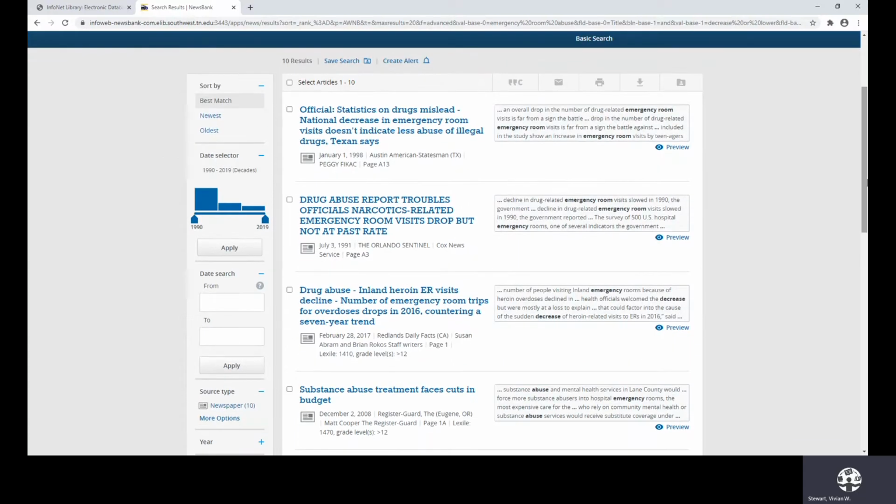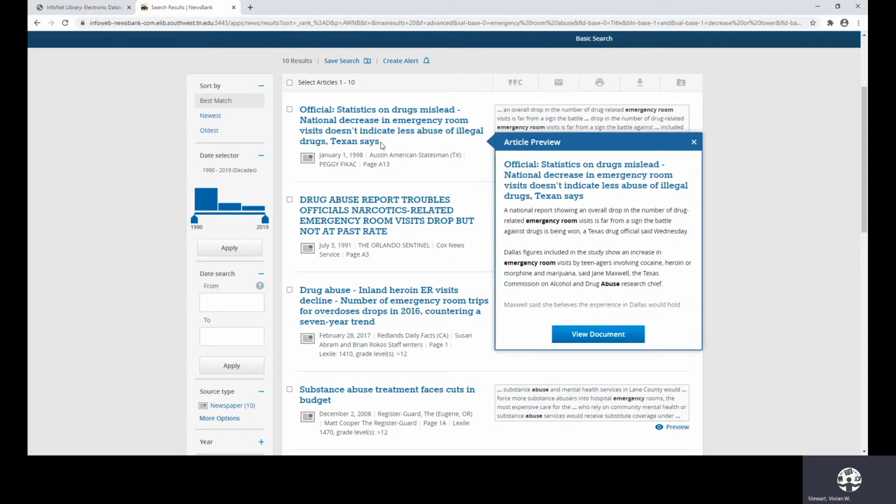So when you look at your results, this is what we actually have. And remember, these are news sources. We have the titles of the article, the date, the name of the news source and where it's located. You may have the name of the person who wrote the article, and this one provides me with the page number so I know that this is actually a print newspaper. Now, of course, every article will not be something that I could use. So a lot of times, what you just need to do is use good judgment skills.